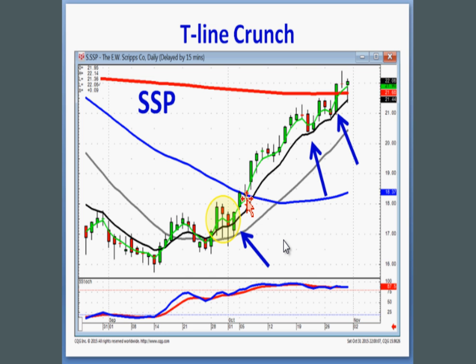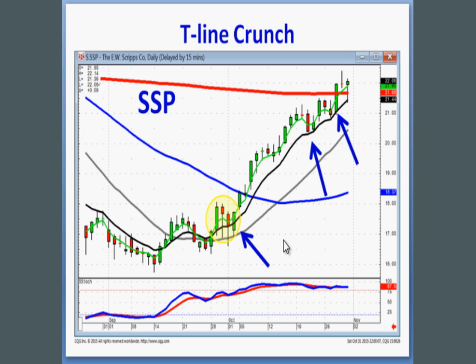T-line crunch pushes up, and notice what happened right here. Again, this is why knowing what each signal illustrates for you matters. If we have a doji right smack dab on the resistance level, what's our simple rule of a doji? It's going to move in the direction of how they open after a doji. So it made it very simple. If it opened lower, the next day we were taking profits. If it opens positive, we have a doji sandwich telling us we're heading for the next resistance level.